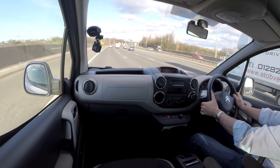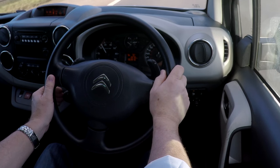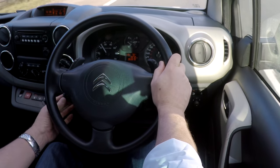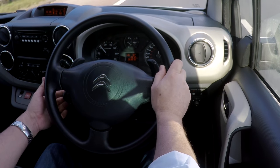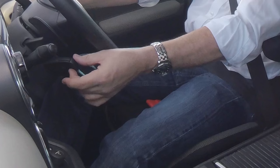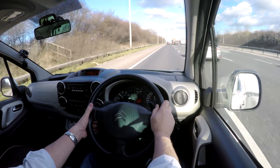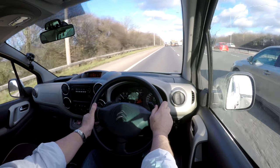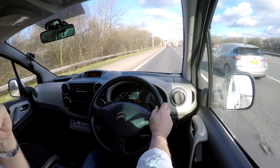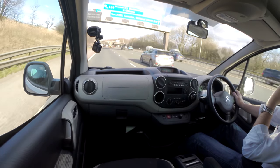Okay, just set this cruise control on. Just set it to 70. Once it's switched on, you switch to select. Got two little switches here, top and bottom. One will take your speed up and the bottom one takes your speed down, so you can set it to exactly what you want. In fact, I'm just accelerating too fast there, don't want to do that. Miles an hour.